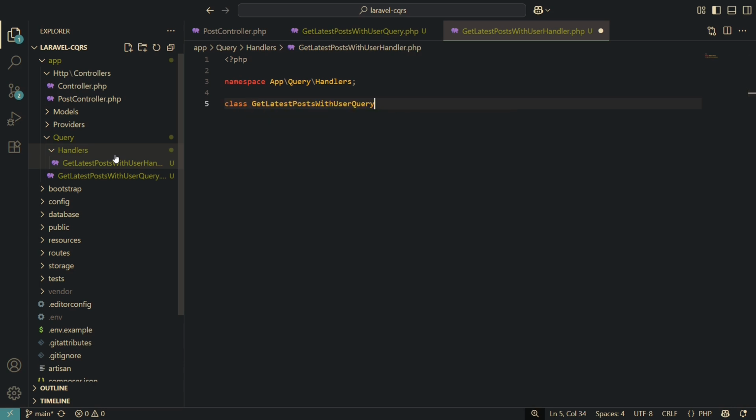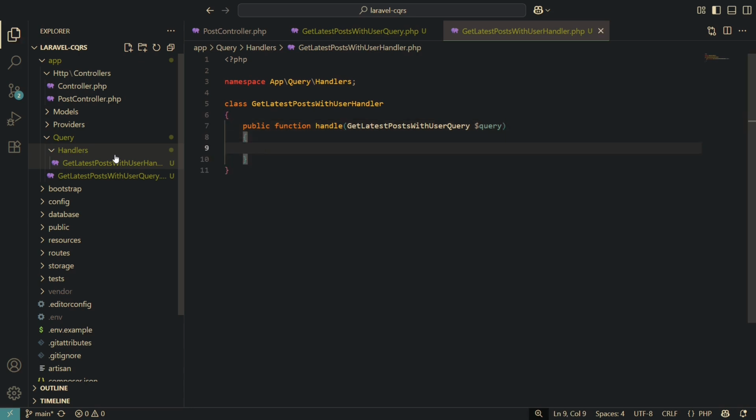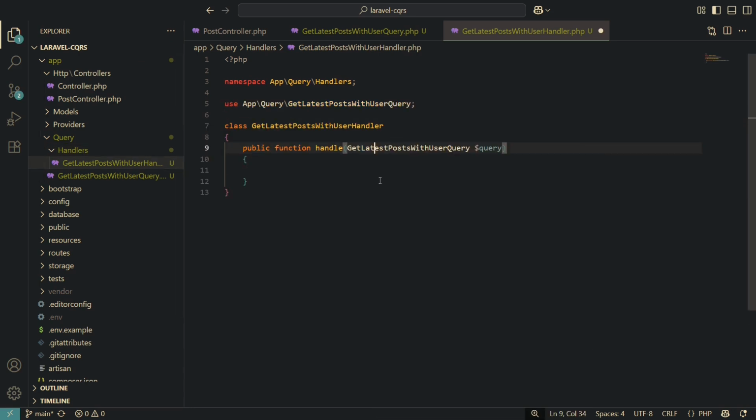So get like this. It should be handler. Okay, and we only have one method, public function handle like this, and this is going to take that query. So GetLatestPostsWithUserQuery like this. So make sure to import this.